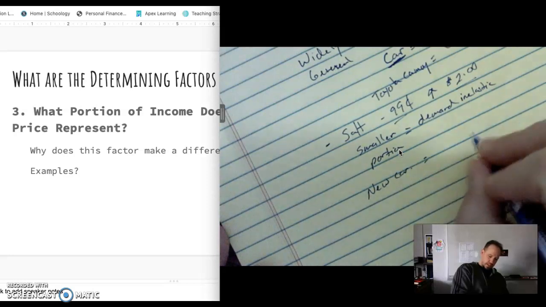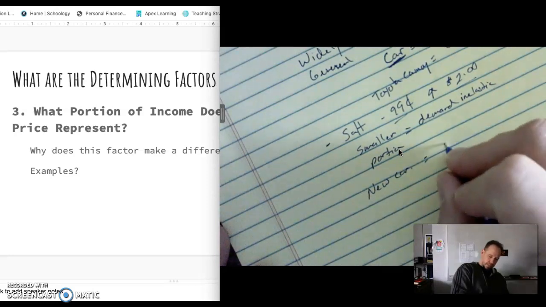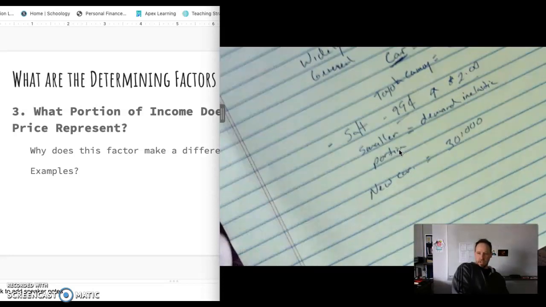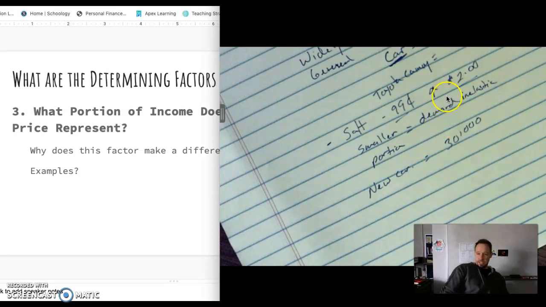And this new car cost me, or was, when I looked one time, $30,000. Now, a 100% increase in a car, going from $30,000 to $60,000, that's going to be a deal breaker immediately. It's going to make my demand very elastic. I mean, very responsive to that price change.